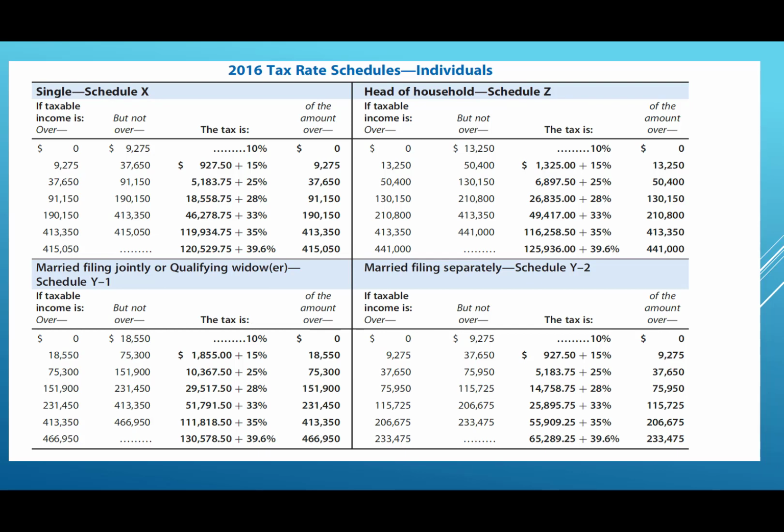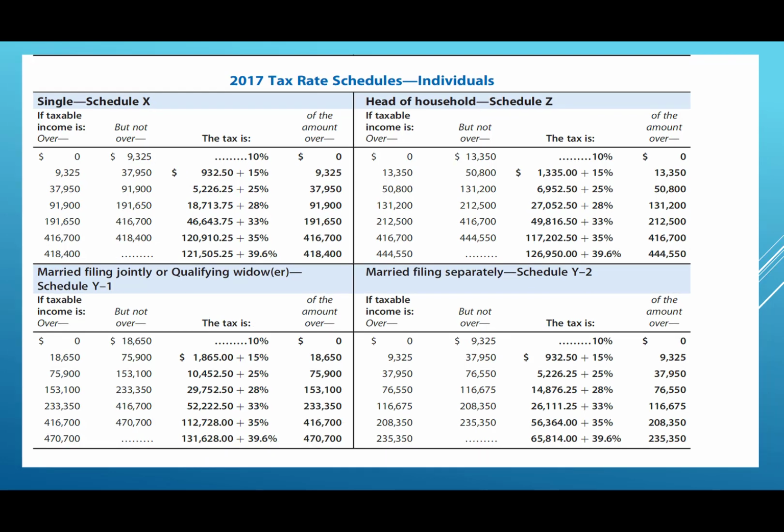Here's the 2016 tax rate schedule. Here's the 2017 tax rate schedule. You can see that we break these out by different filing status, which we will study next time. But if you're single, you pay certain rates at certain levels of income. And this is the current 2017. This is not the tax reform or Tax Cuts and Jobs schedule. This is the current schedule.